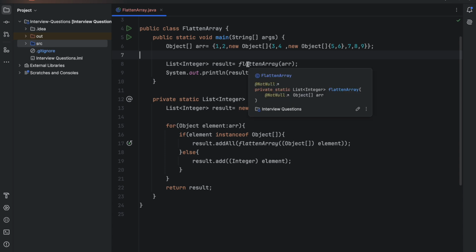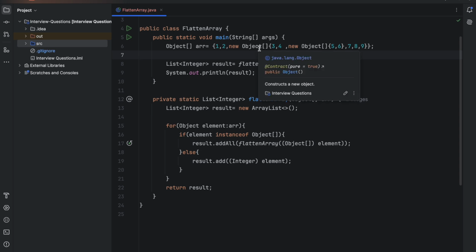This flattenArray will return a list of integers because we are flattening each object array into a list, and I am just printing it.